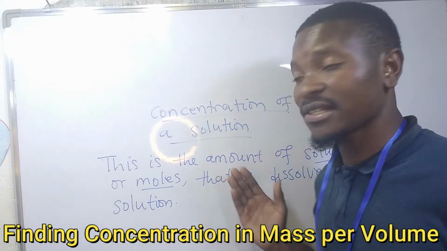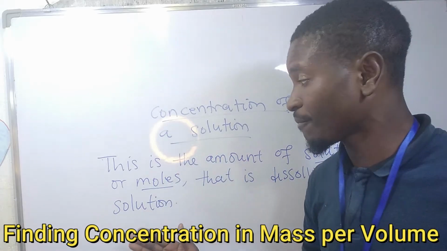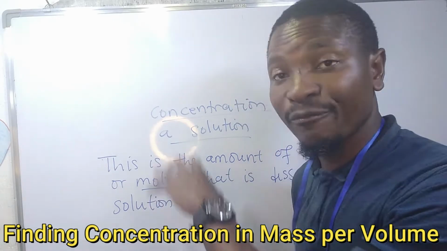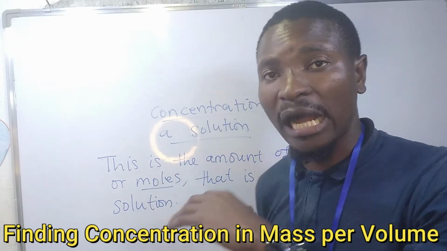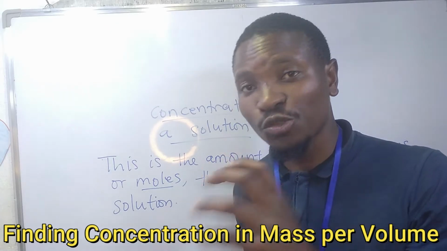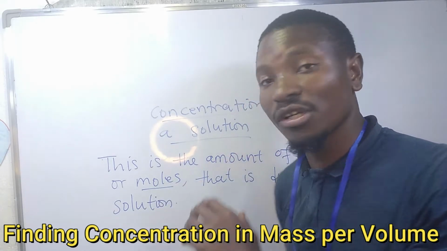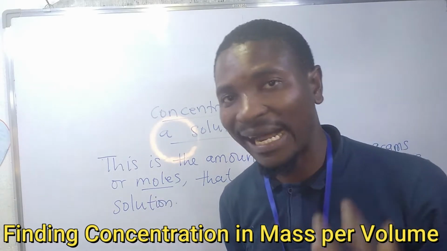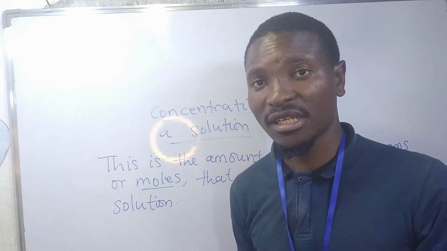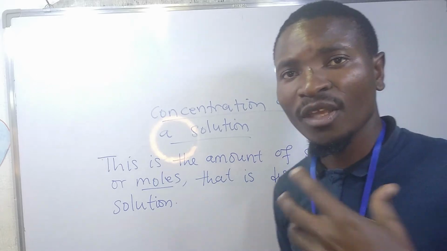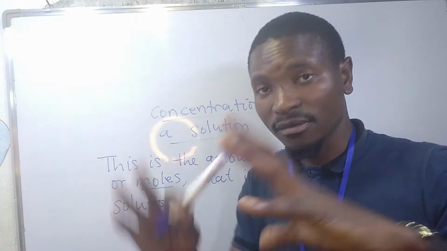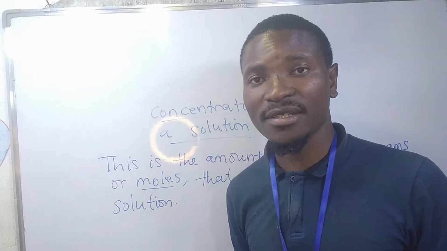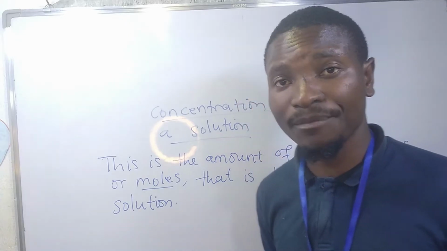We are saying that this is the amount of solid in grams or moles. For those of you who have watched the video that I posted about how to calculate the number of moles, please make sure you check out that video, because otherwise you are not going to understand how to calculate the number of moles in a particular substance or an element or anything that you want to calculate. So I really encourage you to go to some of the videos that I've done concerning this topic, the mole concept, so that you can acquaint yourself with the formulas that you can use in order to find the number of moles of something.